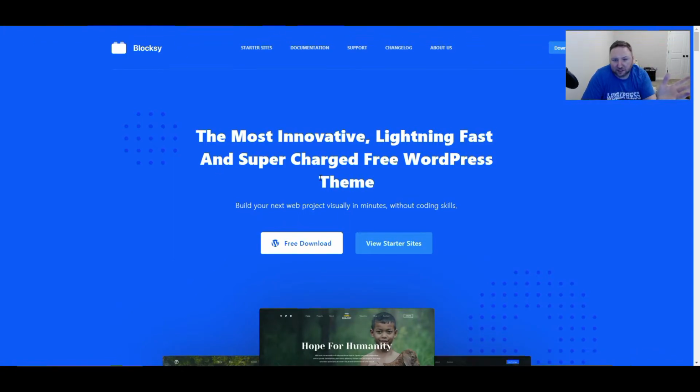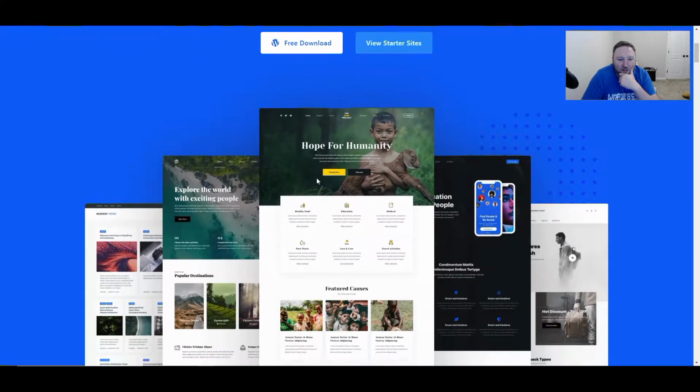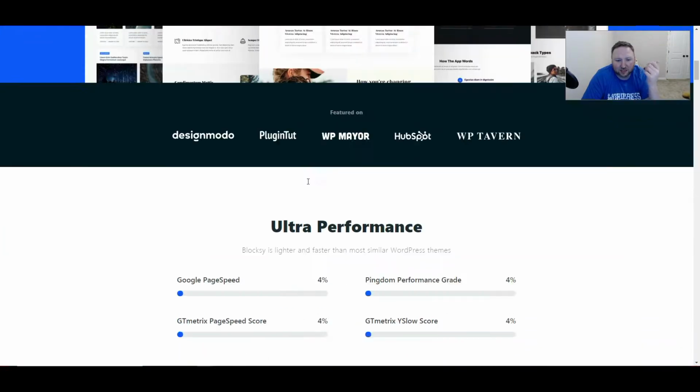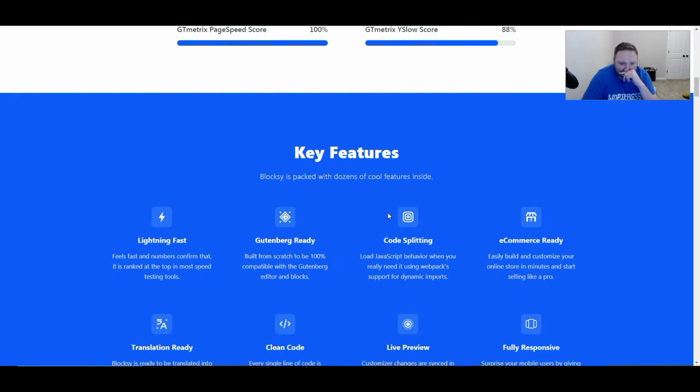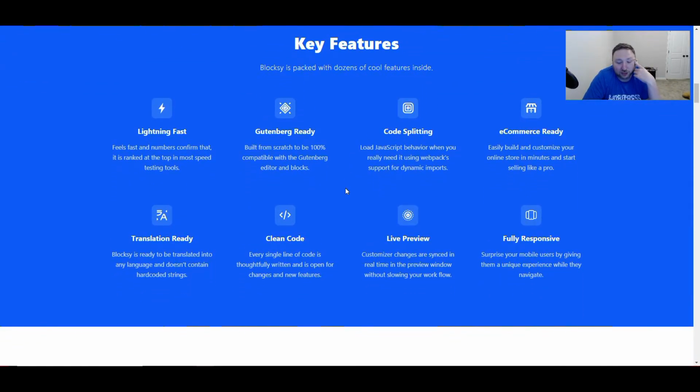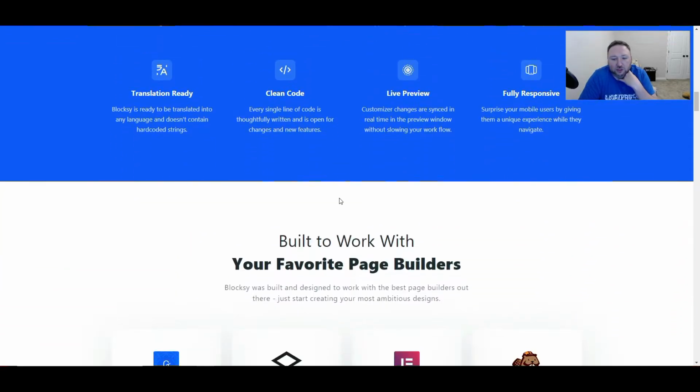They don't have anything for sale yet. I think they're going to be coming out with a pro theme, and they've got some starter sites. It's got a lot of performance features. To me, Blocksy and Cadence are the two big themes on the block right now that are competing because of all the options they offer. A lot of these themes are doing really amazing things and not charging you a dime to use them, which I think is really cool.